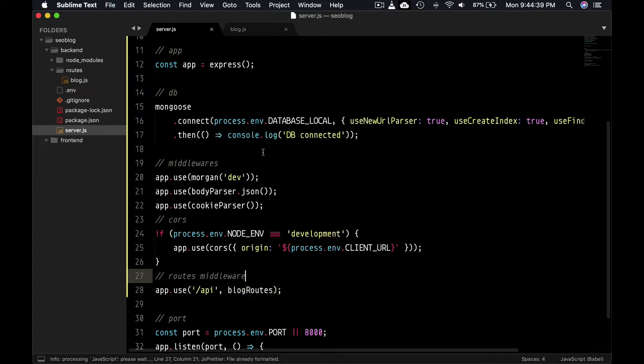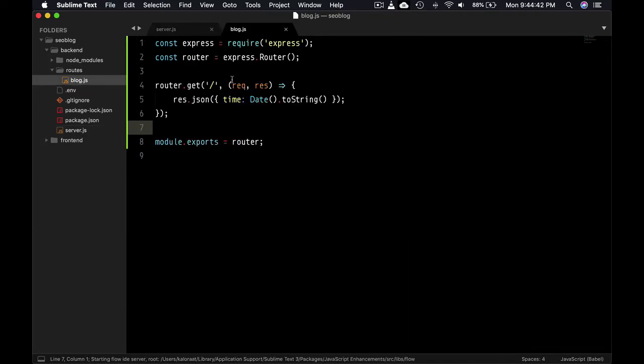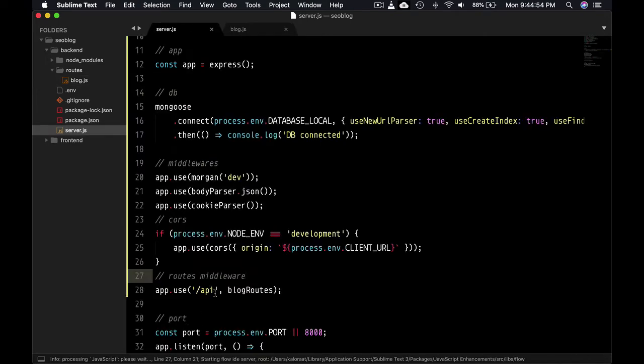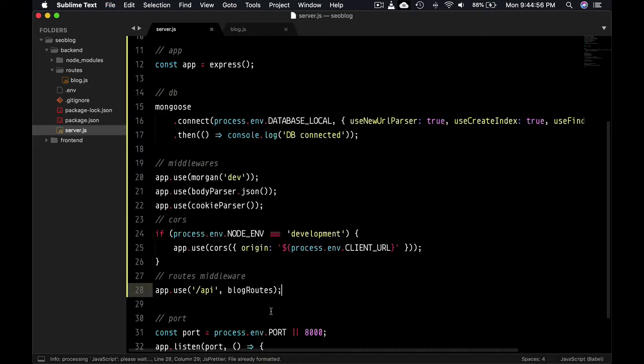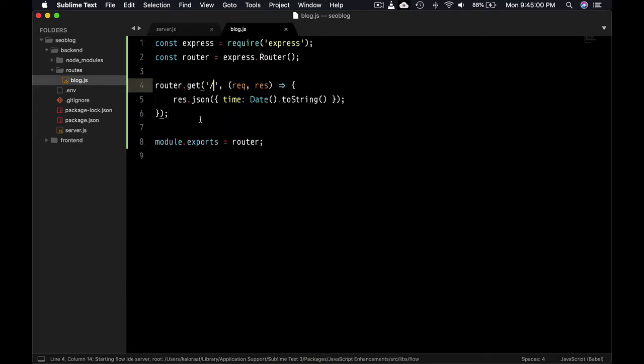This way, any routes you create here, at the moment we have only one, but later you might have /blogs and anything else, there will be quite a lot. So all of them will have api prefixed, because we have applied api here. Now this route will become /api.